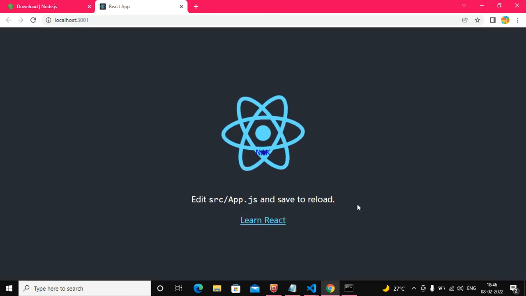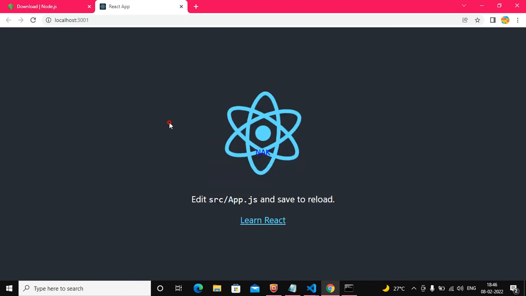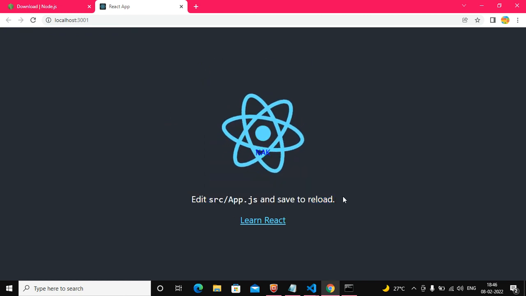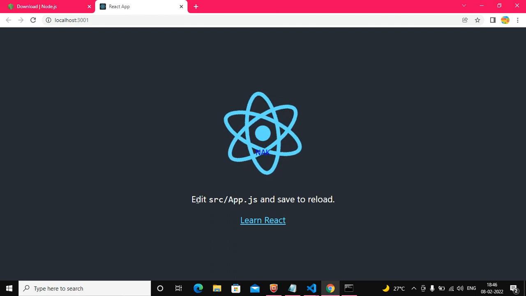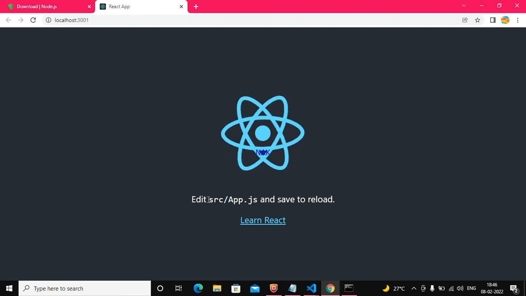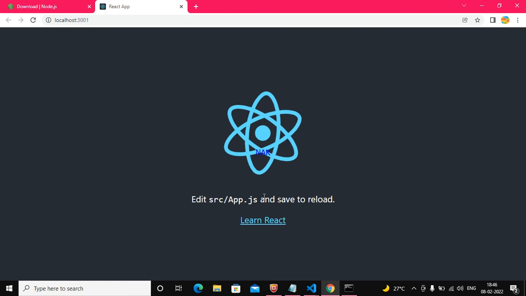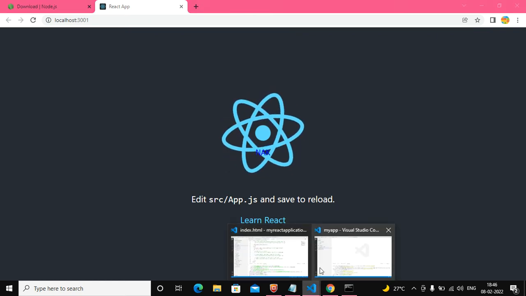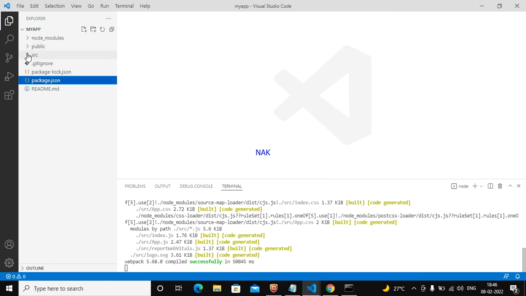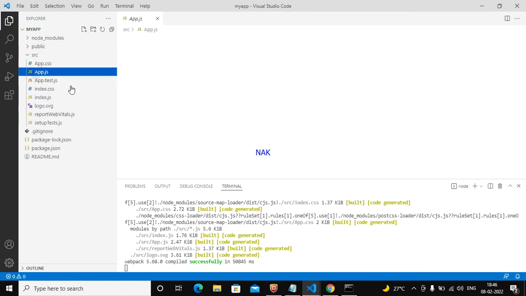Here you see, this is the React app that was created. If you want to make any modification, here it says edit src/App.js and save to reload. So you just go through the source. Here is my App.js.